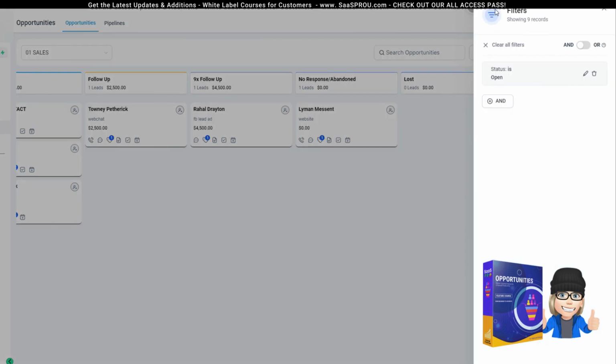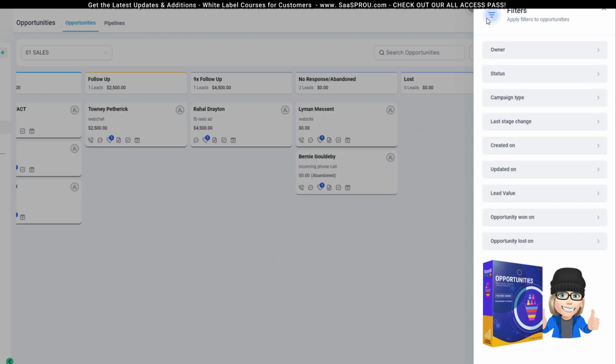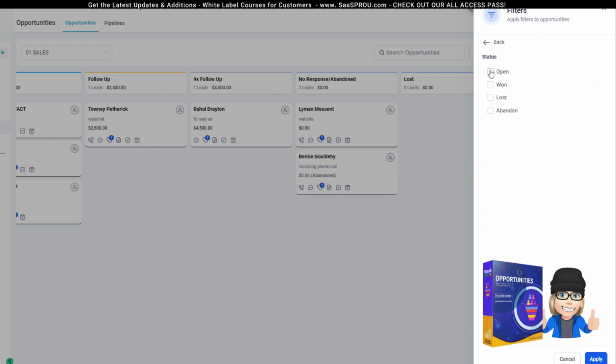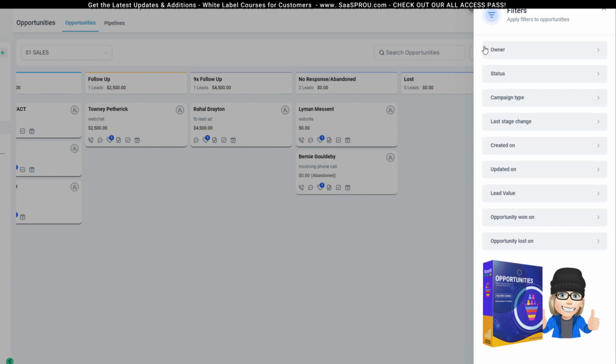When you click on filters, this is where you would filter if you only want to see open statuses or any other type of filter. I'm going to go ahead and close this and you can see all the ways that you can use filters. You can filter it by account owner or who it's assigned to. You can filter it by status. Maybe you only want to see all the ones today. So you can easily toggle the filters however you'd like.